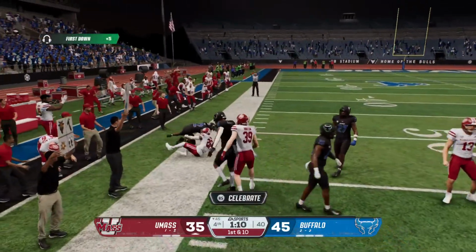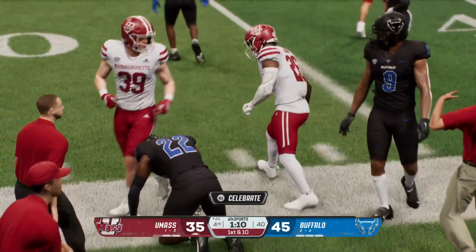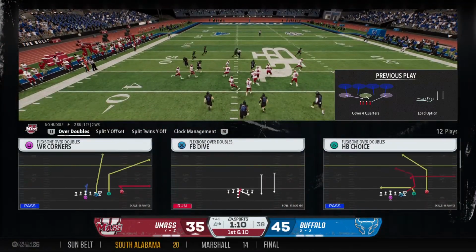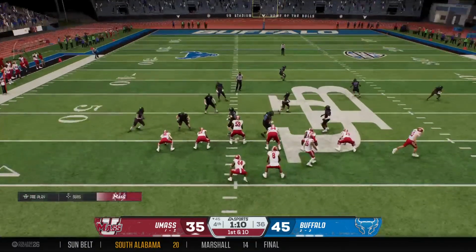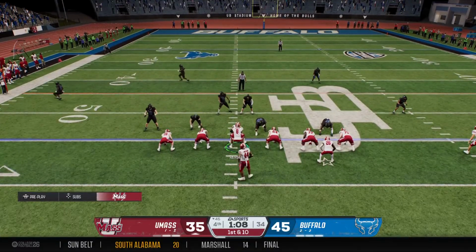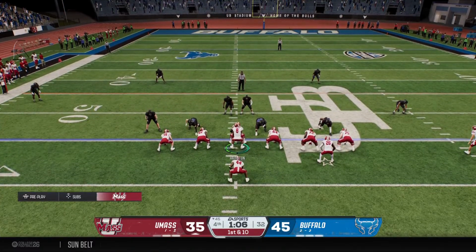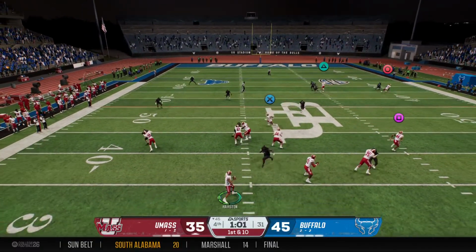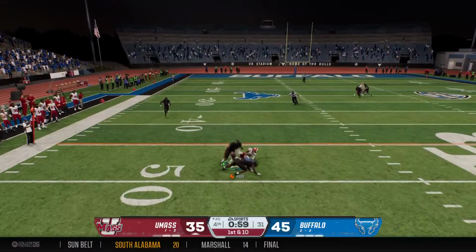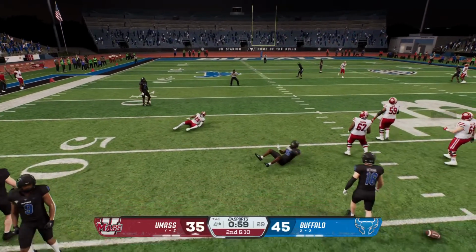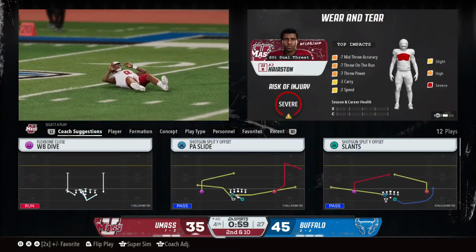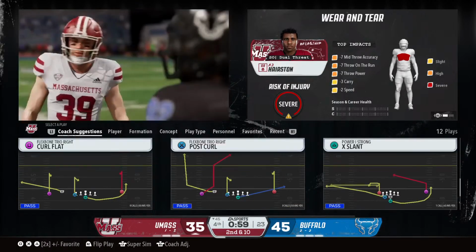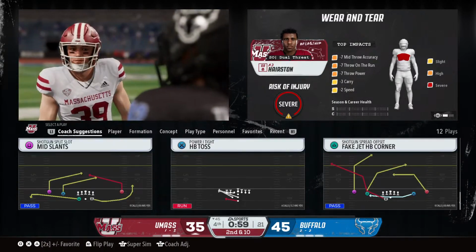A tremendous run. He was full bore after taking that pitch. Just sweet execution. Everybody has to be set. They have to get it off. Wants to throw. It's Hairston. And it's incomplete. If you're going to take a hit like that, you might as well hang on to the ball. Looks as if we have an injury on that last play, and we'll take a break to check him out.